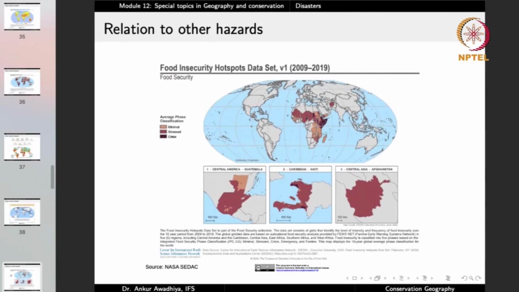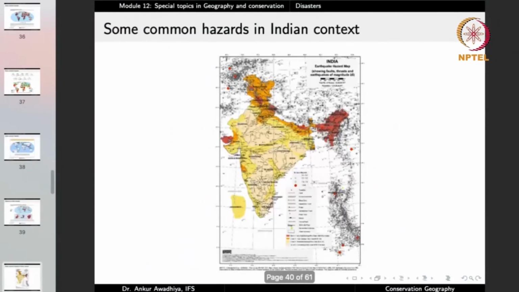Now, these hazards also become important because they are related to other hazards as well, which increase the vulnerability. For example, if you look at things like food insecurity, large portions in Africa and large portions in Asia have a threat of food insecurity. Now, if people are already living in a situation where there is an insecurity of food, then even a small amount of hazard will result in a very large consequence. So the vulnerability of the people is very high. They do not have a mechanism to fall back on. And when we talk about the reduction of disaster risk, we have to be very careful about these areas where there is food insecurity already.